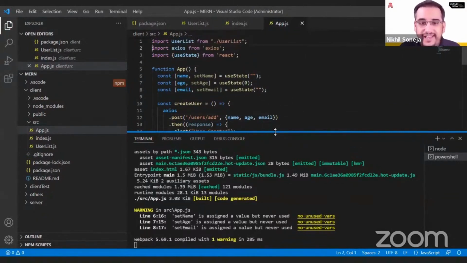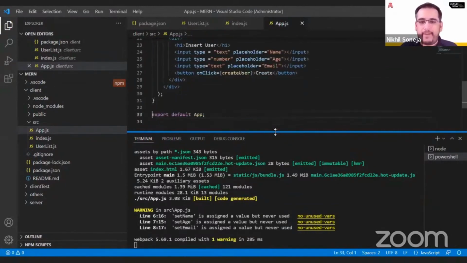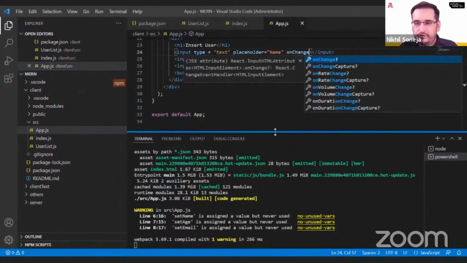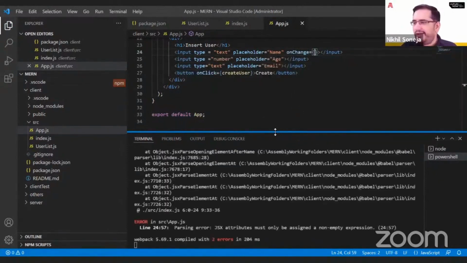But still, I have not invoked this. When should setName be called, and when should setAge and setEmail be called? Now for this, I come back to the JSX. I need to set up onChange events. So whenever any of these values change, on change, I need to set up a function.